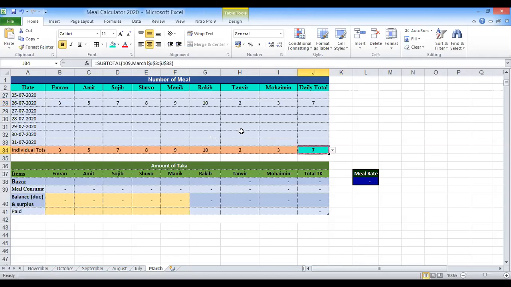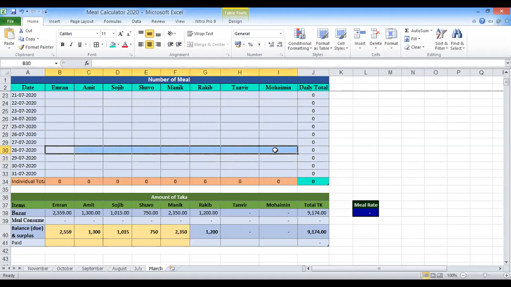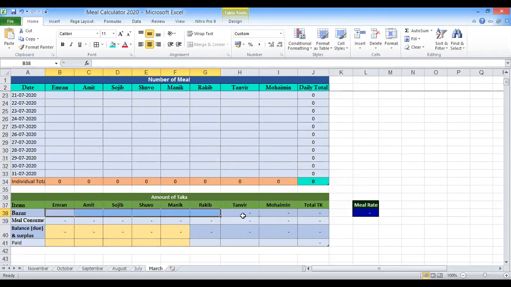So this is the total meal. Okay, this is the total meal for a particular day. This is the total meal for the month, and you do not have to erase this column, and you should not enter any values in this column. You can find a clear sheet, but just omit these values. Do not enter any values in these rows and in this column, because this is not for entering any value. This is for the calculation.